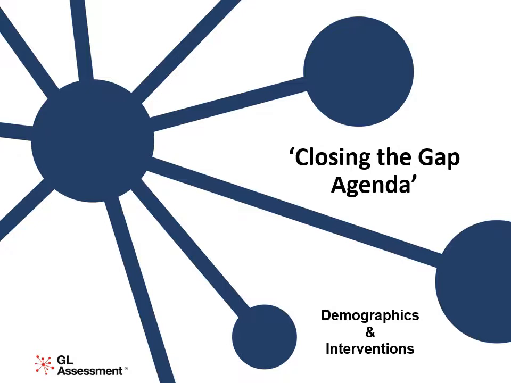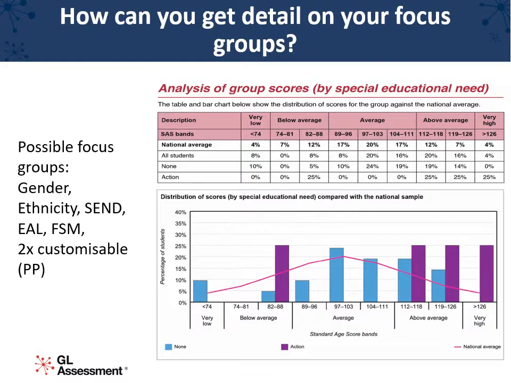In addition, information can be provided for many demographic groups such as gender, EAL, SEND, free school meals and ethnicity. This enables teachers to clearly evidence the monitoring and closing of any performance gaps for different demographic groups. You also have the opportunity to create 2 of your own school-specific groups using the customisable columns in the student data upload. Pupil Premium might be an idea. Be aware with small focus groups the comparisons can be more a reflection of the individuals in that group rather than a trend for a particular group.